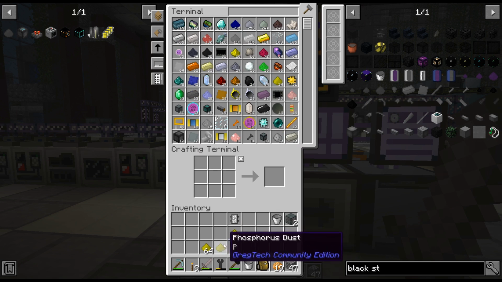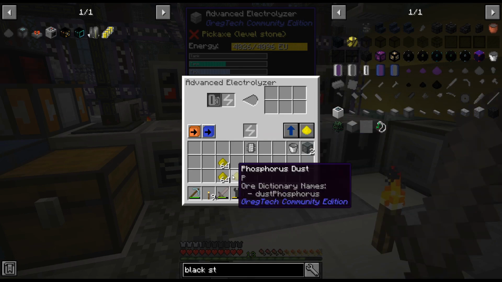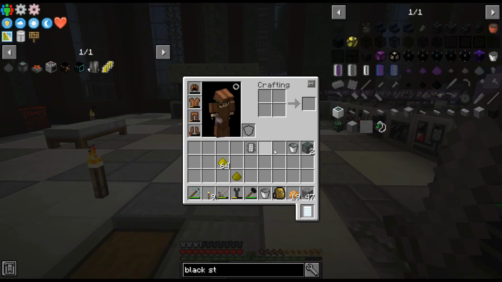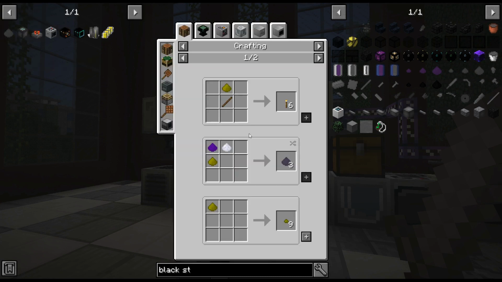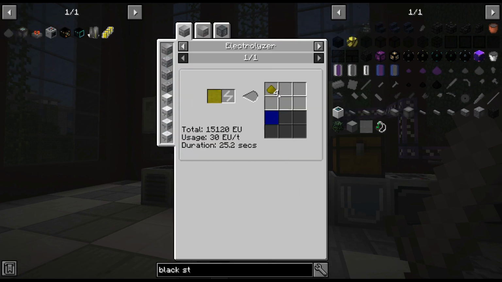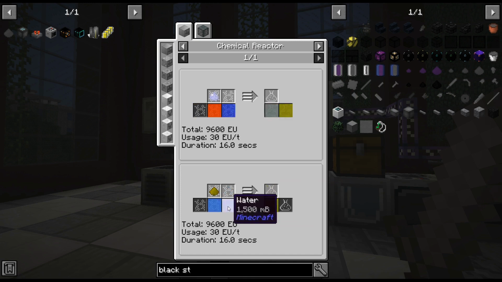Yeah, we can just throw it in there. Electrolyze it down to get the phosphor, but yeah, what did we need? It wants us to get phosphoric acid and... there it goes. So we need 2 phosphoric acid. I need 2 phosphorus, 5 buckets of oxygen.